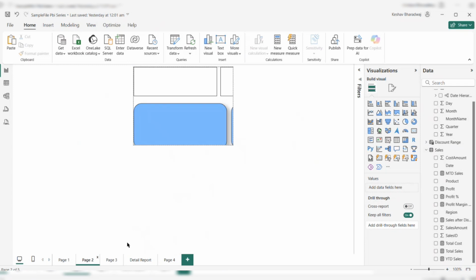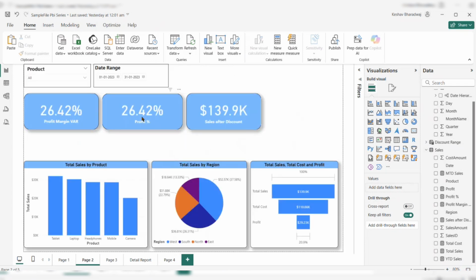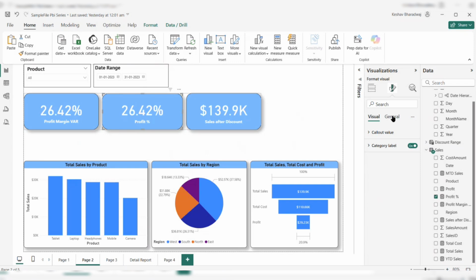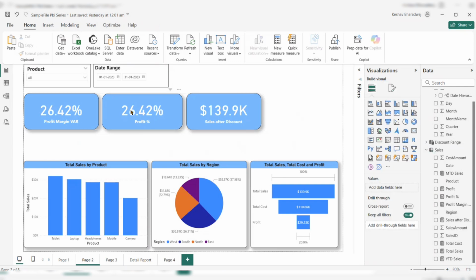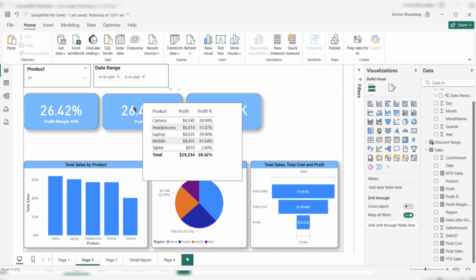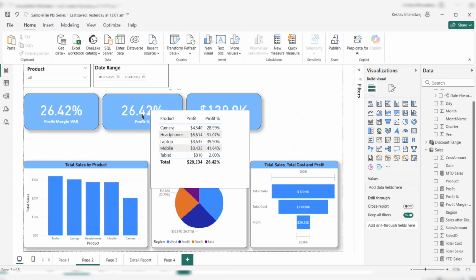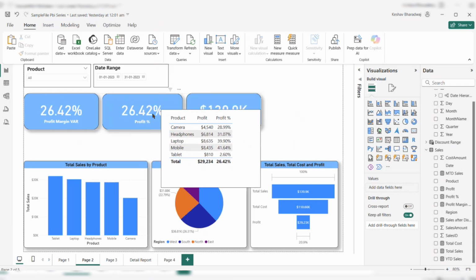Now I'll go to this, I will select the particular KPI, and in the general section I'll turn tooltip on and select the report page as page 4. Now whenever I hover on this, I can see the product-wise profit and profit percentage. Okay. So this is how simple we can set up a tooltip.